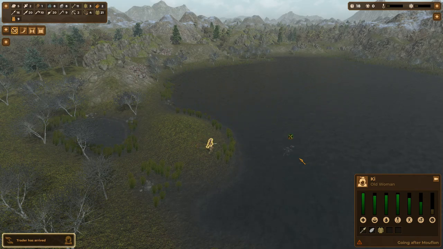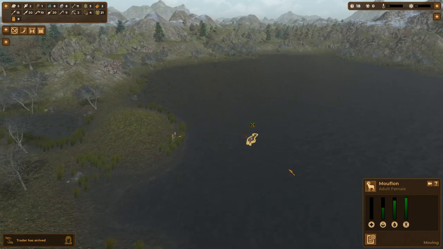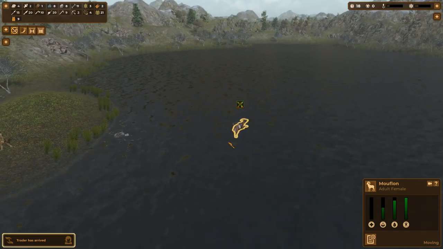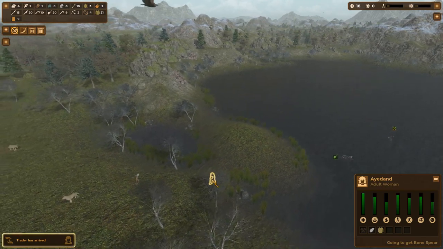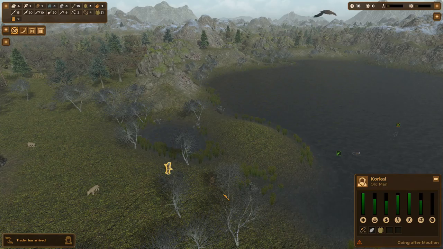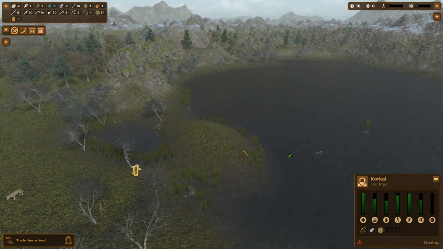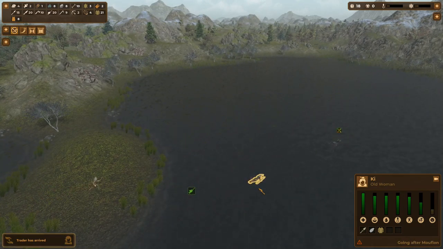Quick, before he comes out of the water! How are you going to get him if you kill him in the water? What are you doing? Come on, old woman. What? Look, you can't kill him when he's in the water. You've got no spears left. Oh, I get it. Every time you throw a spear, we lose a spear.